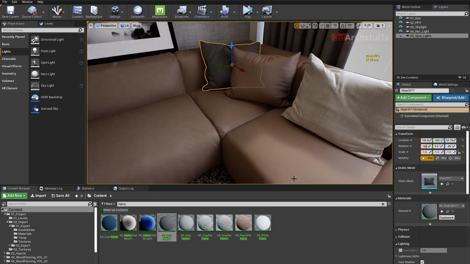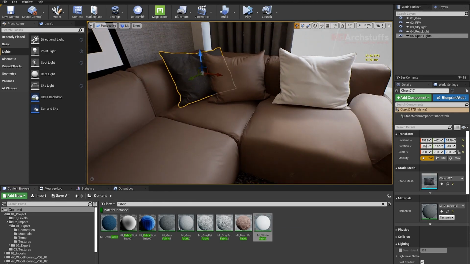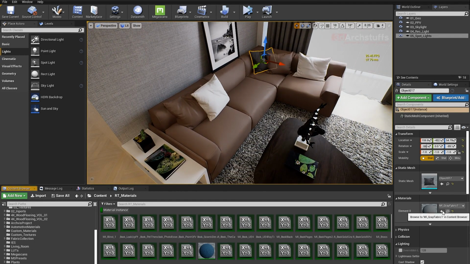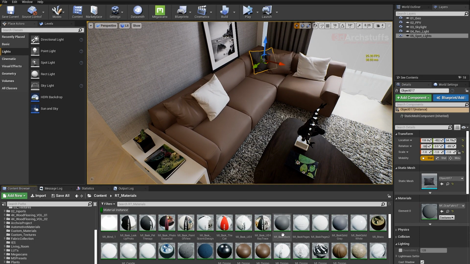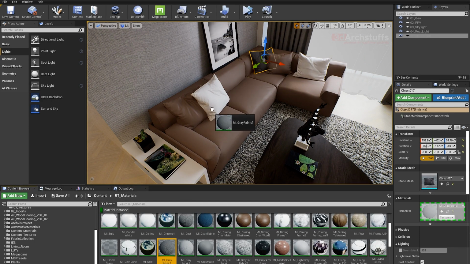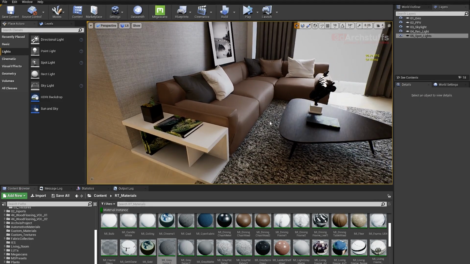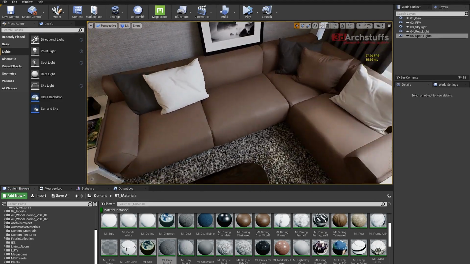And then again we can go ahead and drop this white fabric here. So see how fast it was. Again we just select this sofa and then drag and drop this on this sofa. So now you see how easy it was.